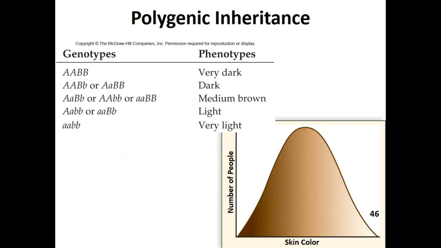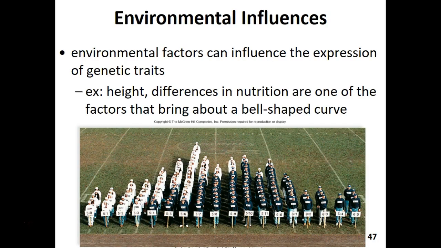Height can be associated with polygenic inheritance, but it's also associated with environmental influences. So not only do we have multiple genes that influence your height, but the environment that you're in will influence your height. Think about if you are in an environment where you get lots of nutrition, lots of exercise, then you're going to be able to grow easier than in an environment where you get very little nutrition.